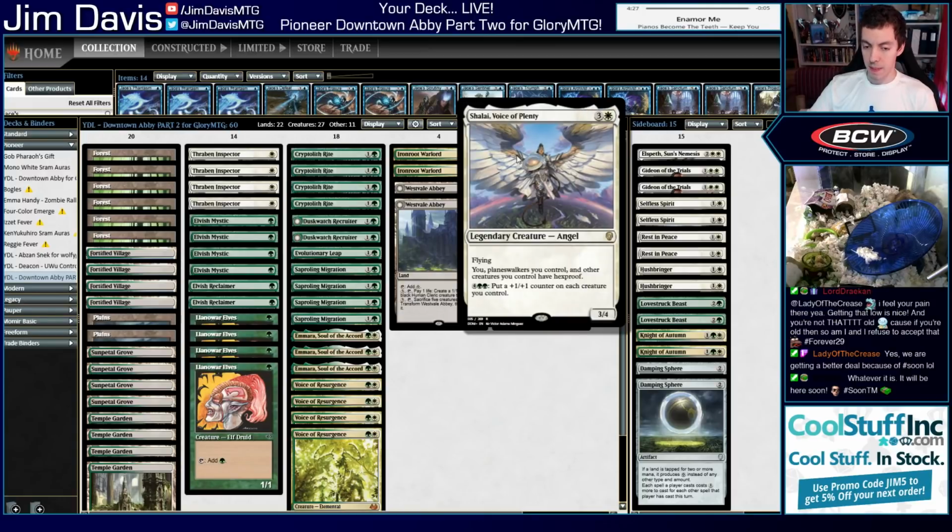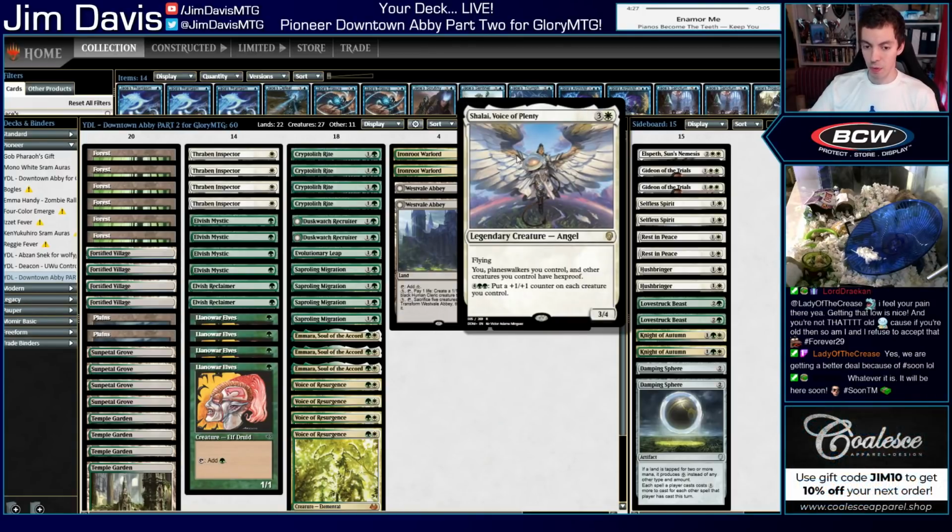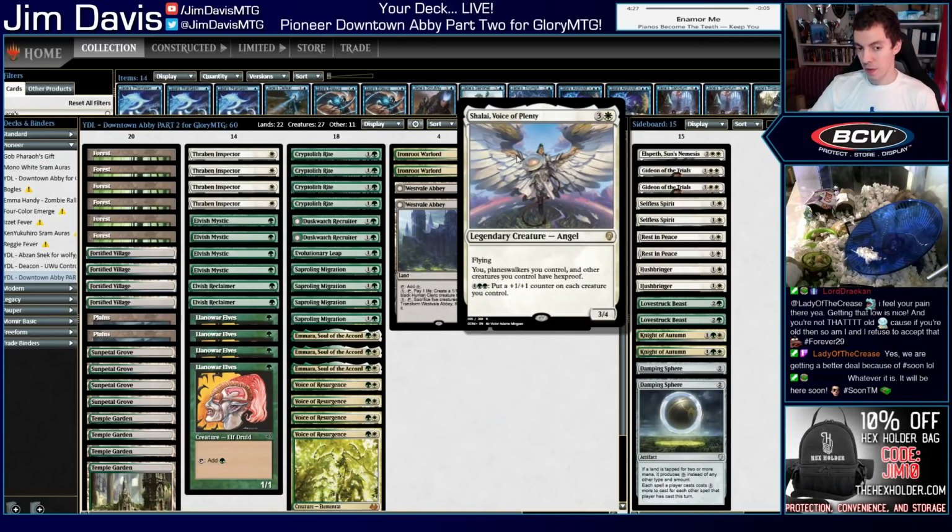Shalai, Voice of Plenty. Saw a lot of play in Standard, 3-4 flyer. Gives all your stuff hexproof, and of course, 6 mana to pump the team. Nice mana sink for Cryptolith Rite. And then also can give our Westvale Abbey hexproof. So when we want to go for Westvale Abbey, we can just go for it safely. That's kind of the idea there.